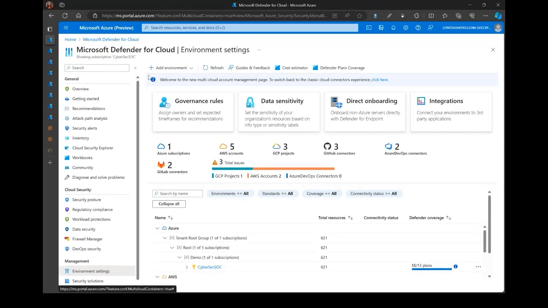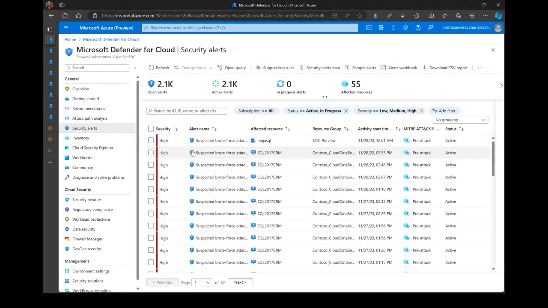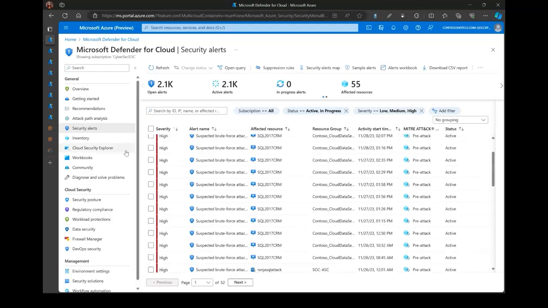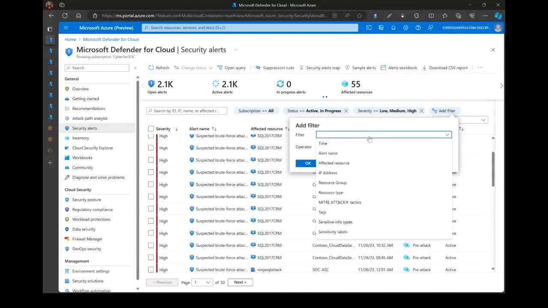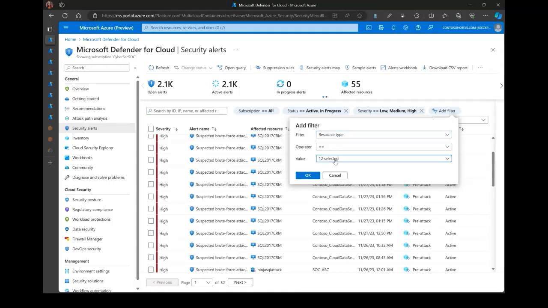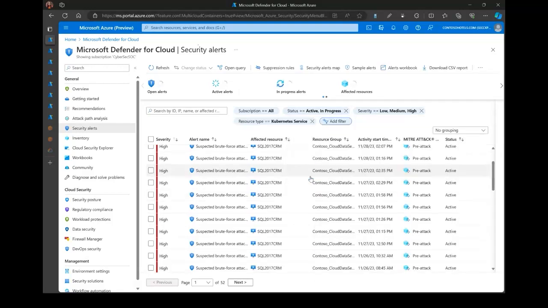And the main thing here is that we're offering threat detection. As I mentioned before, we have several different Kubernetes aware analytics. And essentially, when we detect any threats in your environment, we would show that in the alert blade here. So it looks like I do have one for Kubernetes.